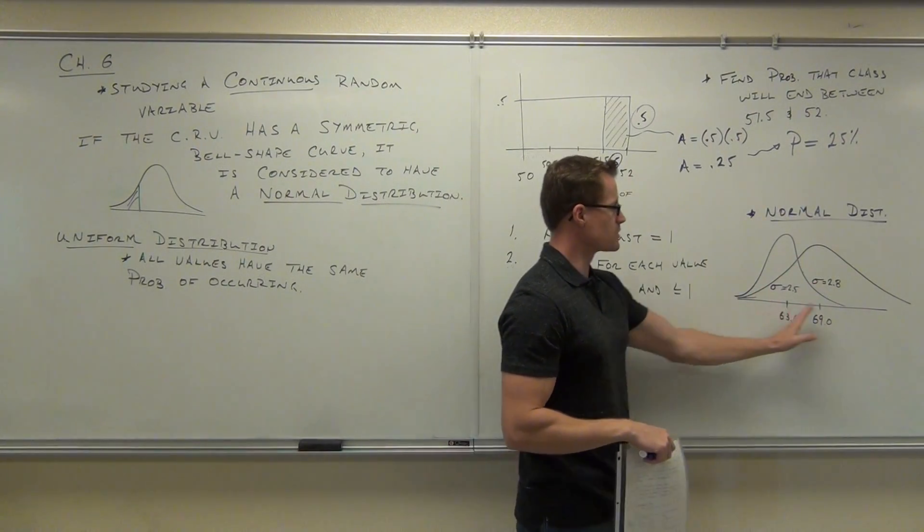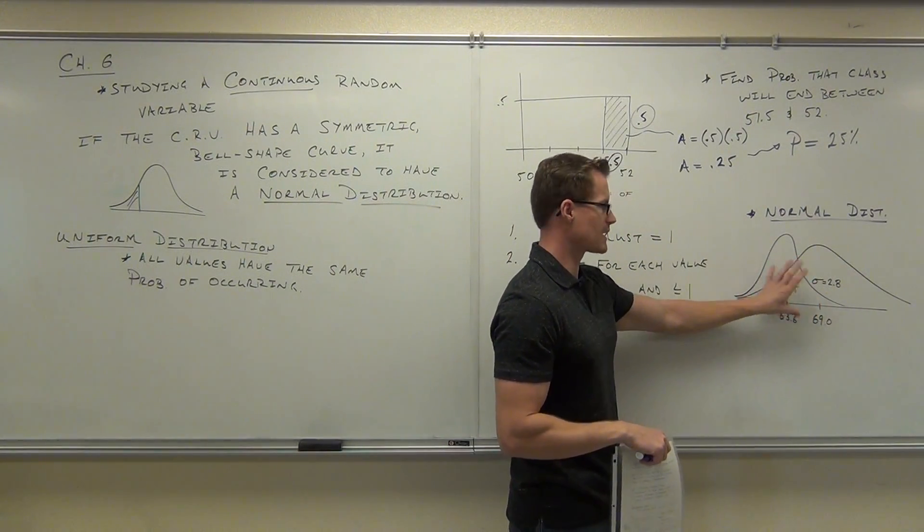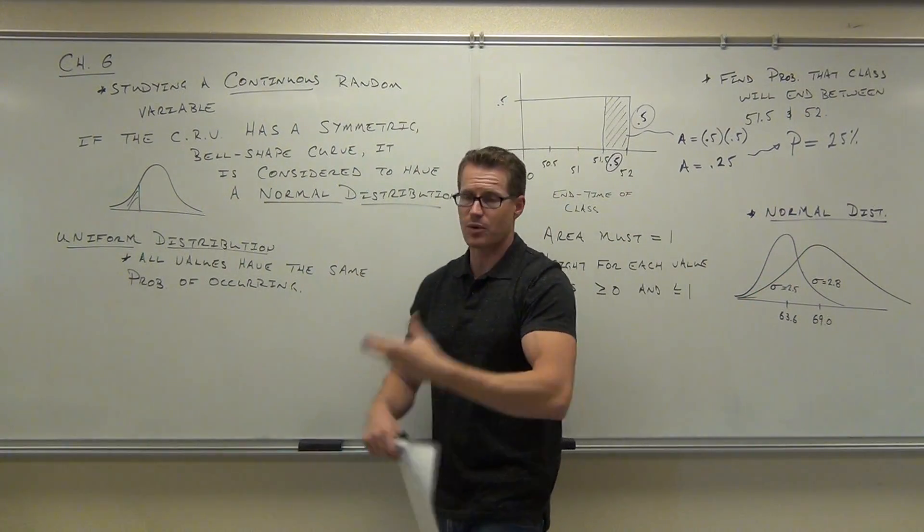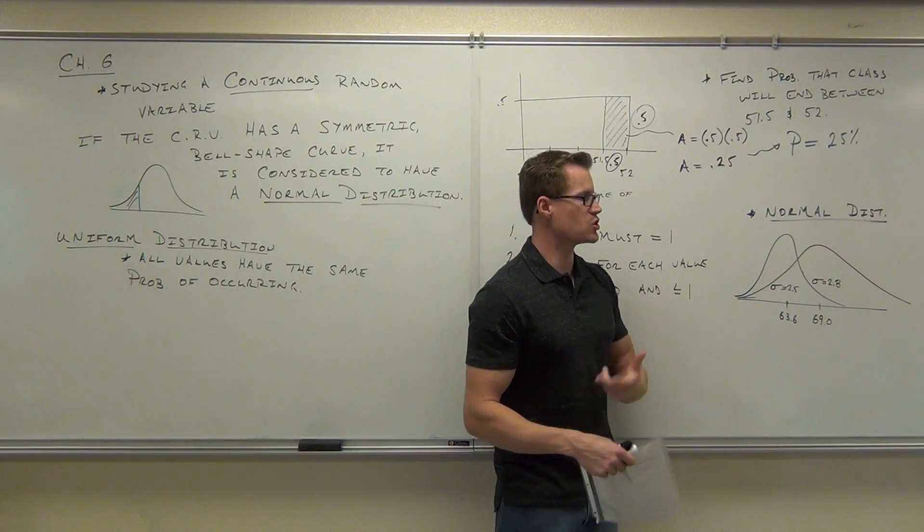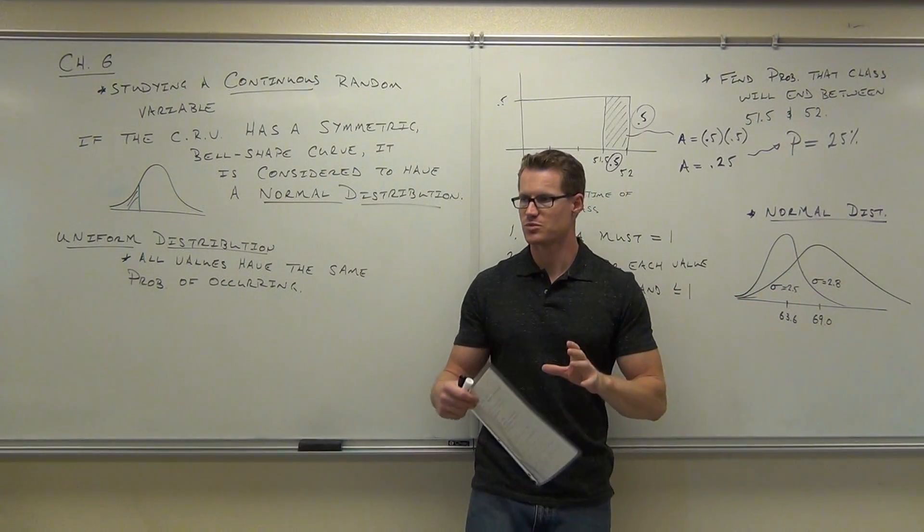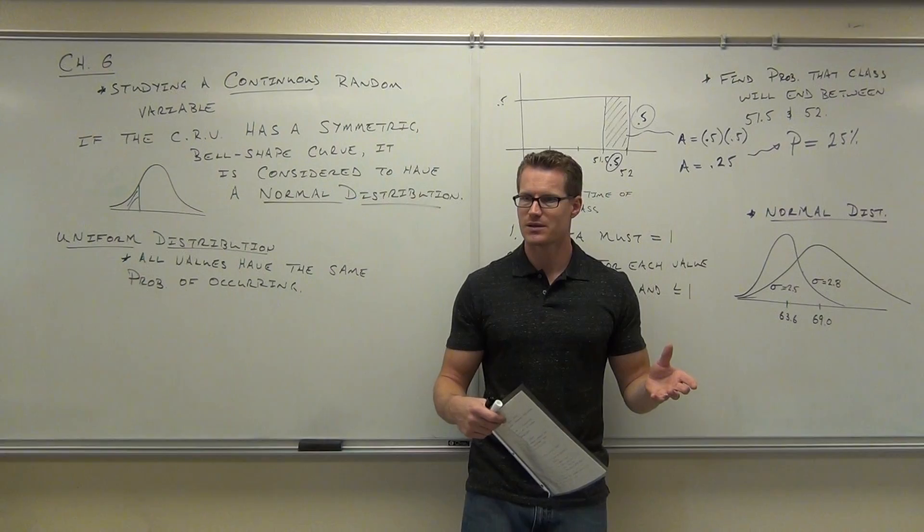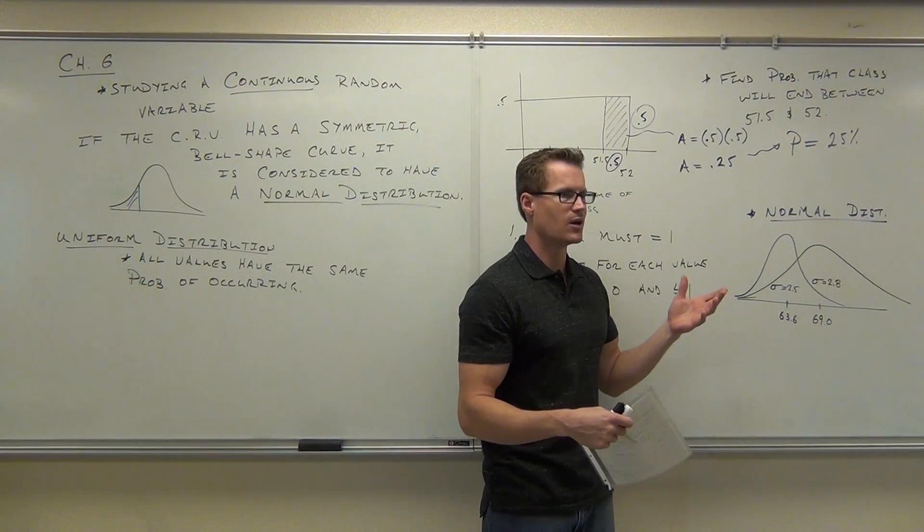The average themselves are different. So this graph is not exactly the same as the women's graph, even though we have two normal distributions. They're both normally distributed. We have a different shape. In fact, with every different situation, you're going to get a different shaped normal distribution. You with me on that one? So we're going to have tons and tons of normal distributions.